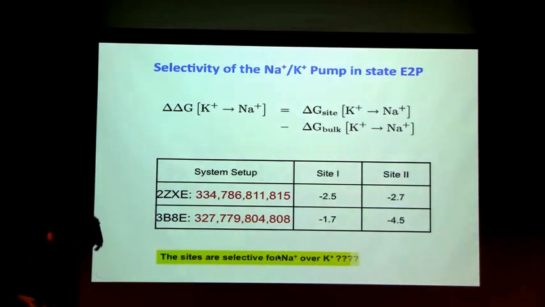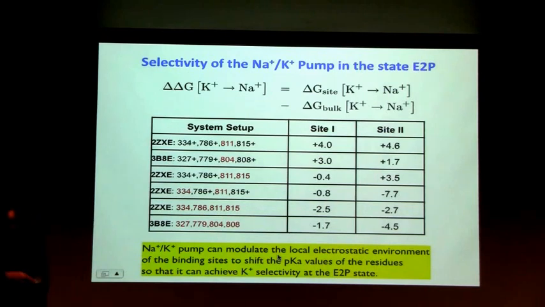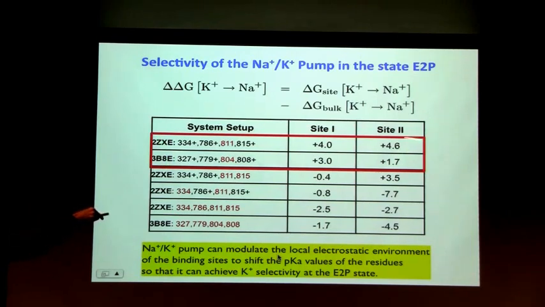So if you start to actually redo the calculation, when it's in red, that means the group is negative, the carboxylate is negative. When I put it in black with the little plus sign, that means we actually protonated it. And what you find is that it's only when you have a certain combination, so we did a calculation on both PDB files, one is lower resolution than the other one, but you can see you get these positive numbers, which means potassium selected, only when several of those carboxylates are protonated. And when you deprotonate the others, you basically lose that selectivity.